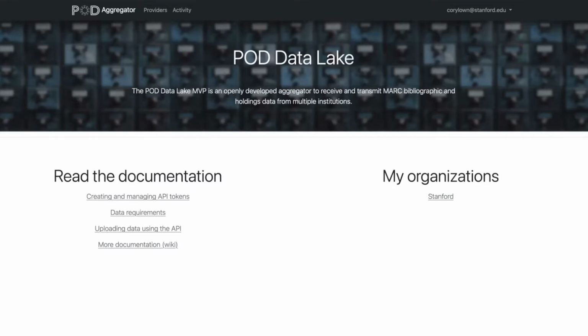The purpose of this workcycle is to build on the work of the 2020 workcycle. Our goals are to bring Pod to a production state, improve the user interface, refine the data contribution and consumption experience, and build out functionality needed for Pod Aggregator to serve as a data source for Project Reshare.